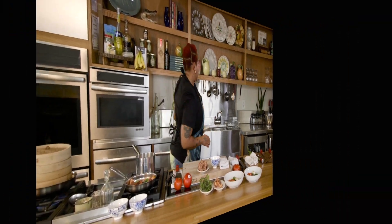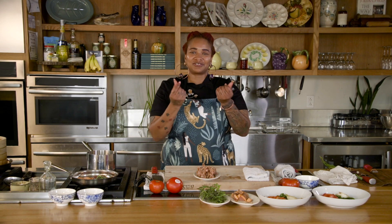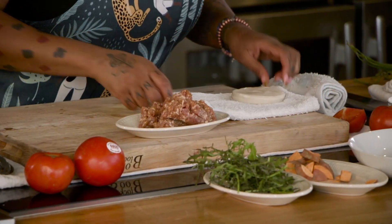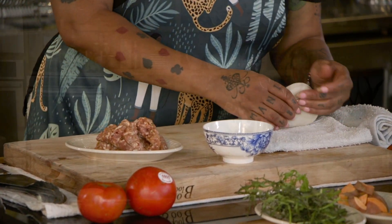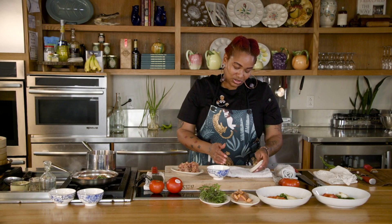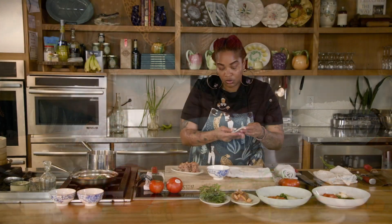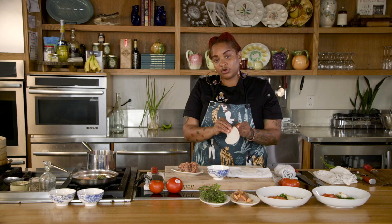I'm going to turn this fire down just a little bit and get ready to roll some dumplings. I do a lot of classes where I teach students how to do the traditional gyoza wrapper dumplings, and it's actually pretty easy once you get into it. So you have your water, your filling, and your dumpling wrappers. I always go into the middle of the stack, just in case the ones on the outside have gotten a little dry or crusty — if they're dry, they will not stay together. You want to make sure you only have one; they stick a little bit. If you make them too thick they won't cook properly.